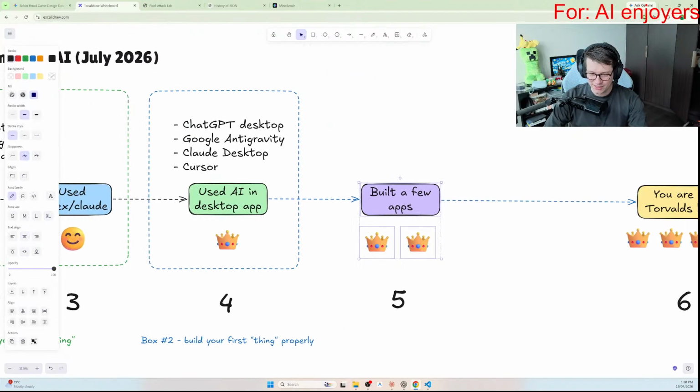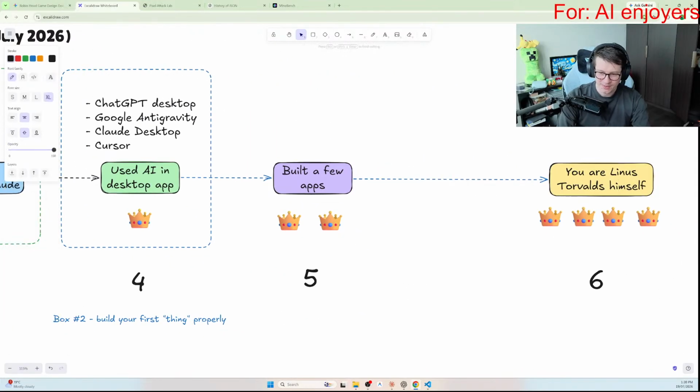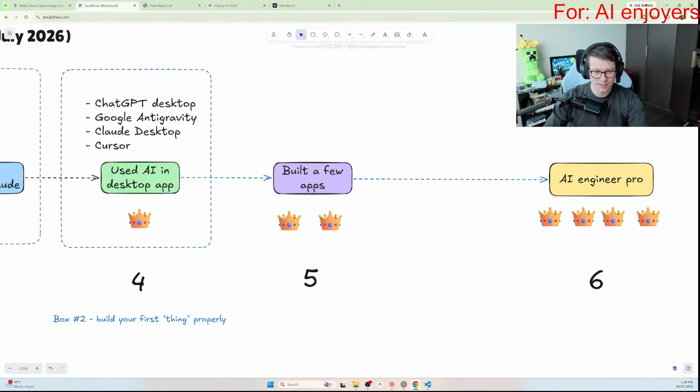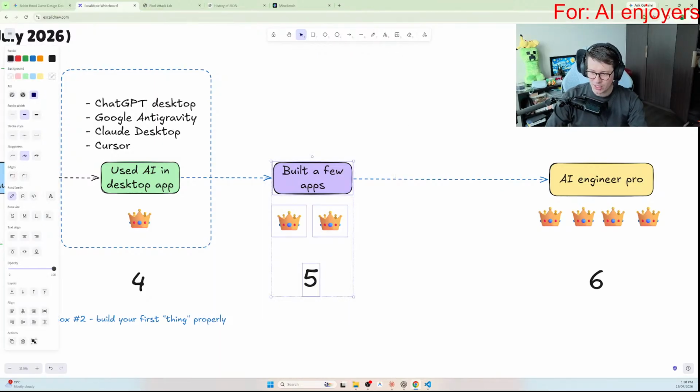So you're actually at number 5, actual coding. Number 5, built a few apps. So really the question is, what did you build? What was actually so useful that you were baited into spending heaps of time building stuff on Cursor?